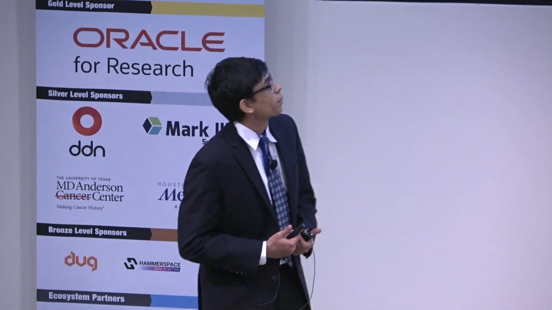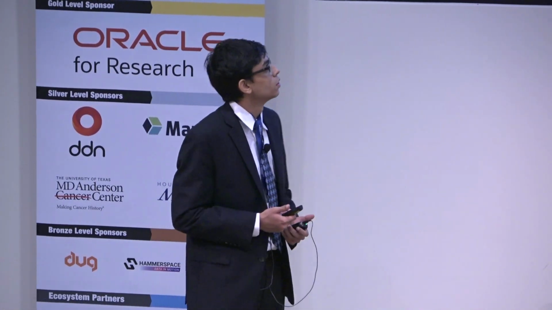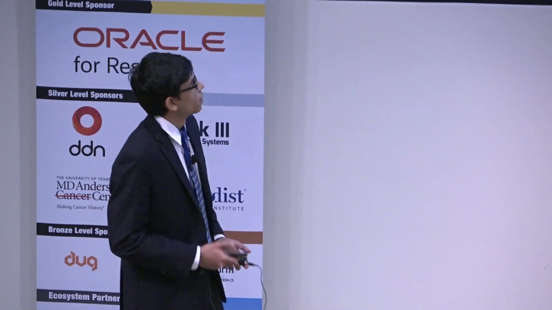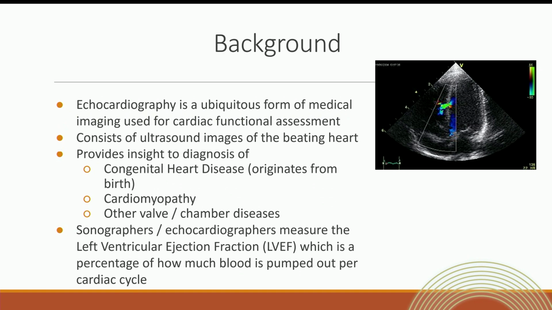So today I'll be talking about a novel method to predict cardiac magnetic resonance-derived ejection fraction via a deep transfer learning approach. So a bit of background on the topic. Echocardiography is a pretty widely used form of medical imaging in the clinical setting, and it's essentially an ultrasound image or video of the beating heart.